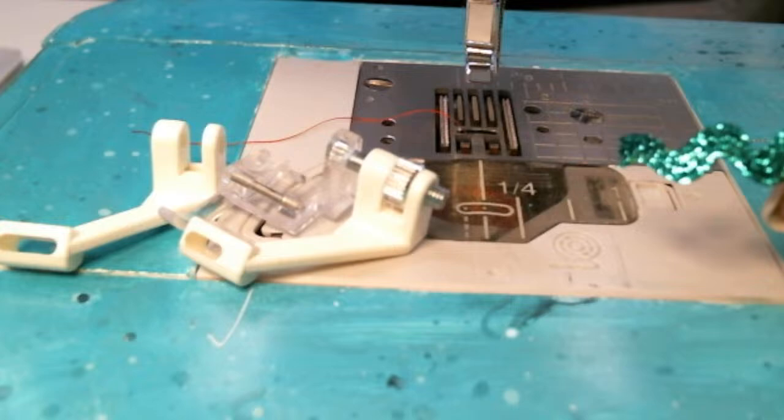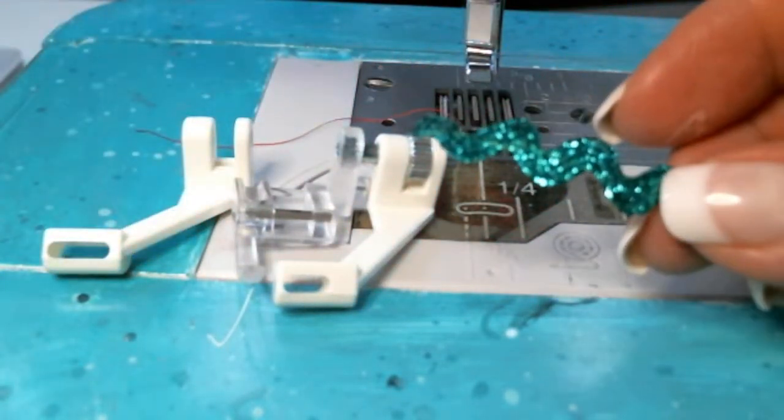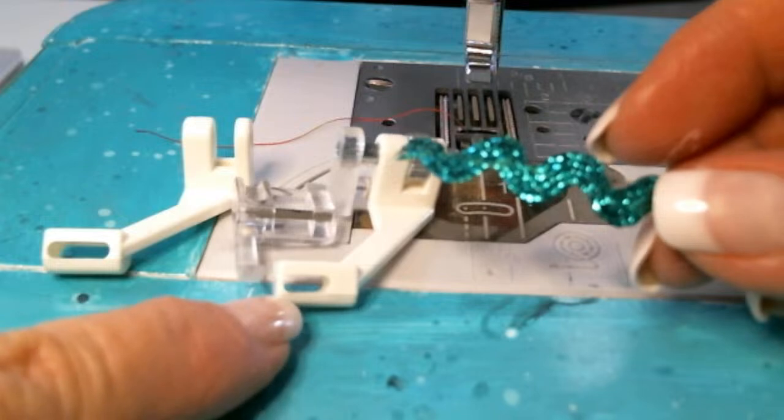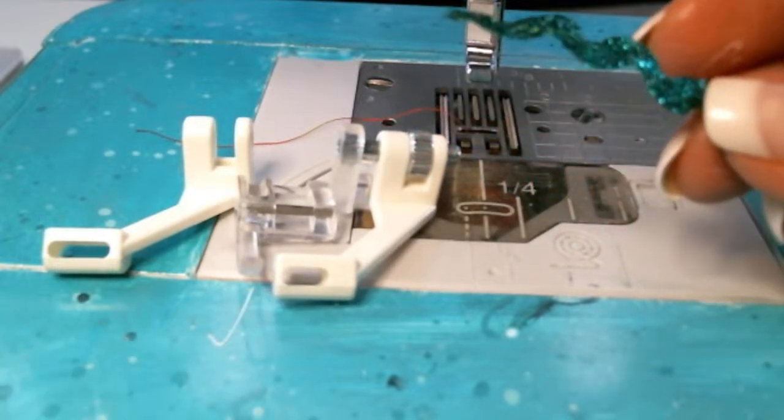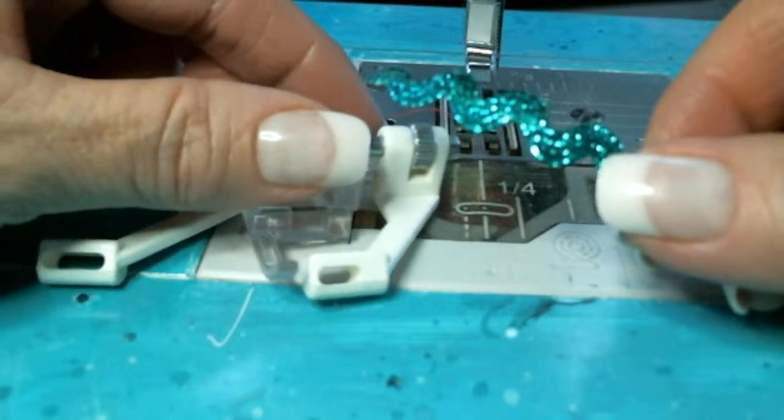The 1/4 inch or the 3/8 inch? Let's make it easier for you. The biggest or the medium? This will be the medium. And the small one is somewhere. I can't find it right now.